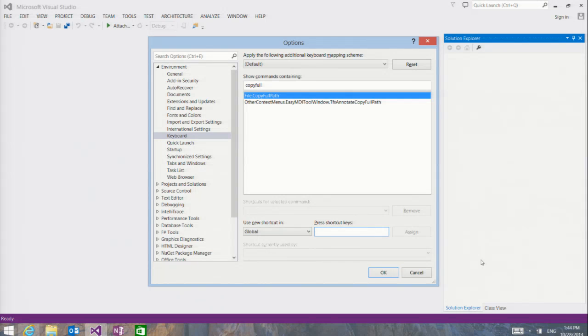I can press a shortcut key. I'm going to choose Control-Alt-Shift-P. Okay? And now, Control-Shift-C, how about that? That one is used. It tells you down below, it says the shortcut is currently used by the paste parameter tip command.